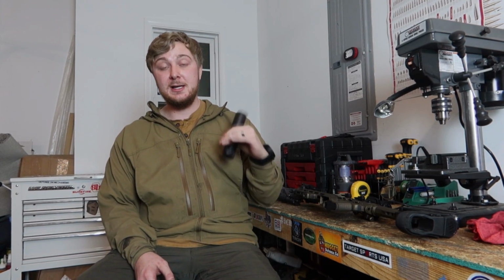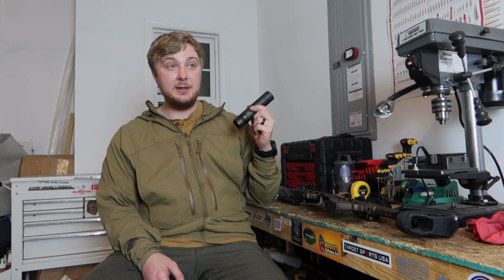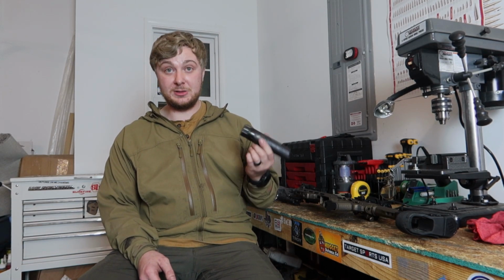Not to mention, every dollar I put into this build, I justify it as it's for the defense of me and my family. Anyway, this is a 556K. If you really look into it compared to Surefire and other cans, me having shot most of them as well, I think the tone on this is incredibly good. It is full auto rated. It is made out of some really impressive materials. I can get into suppressor comparisons, but the Saker series is literally indestructible.